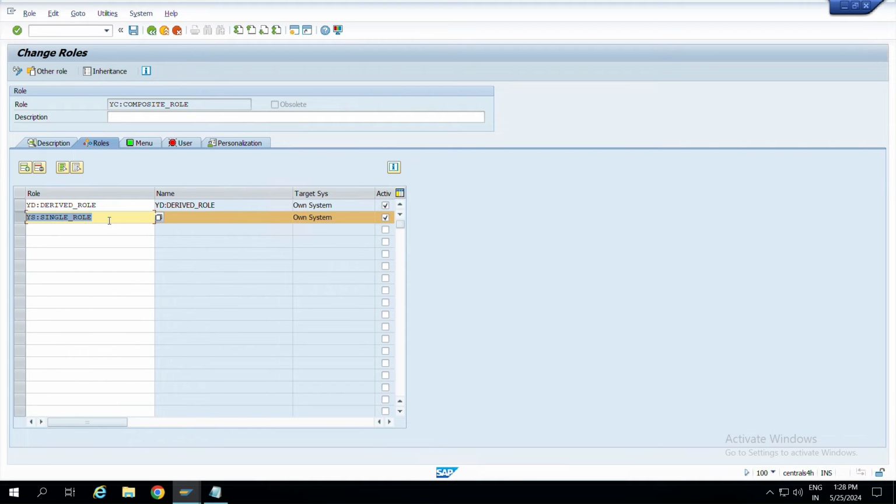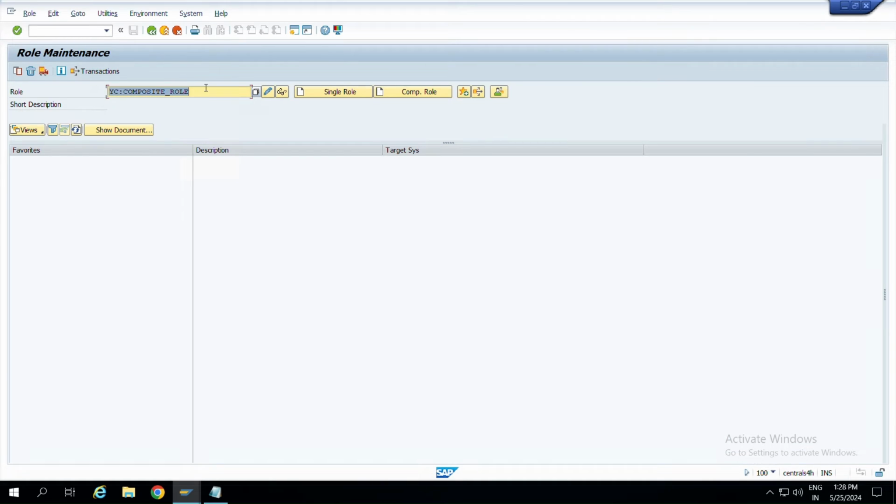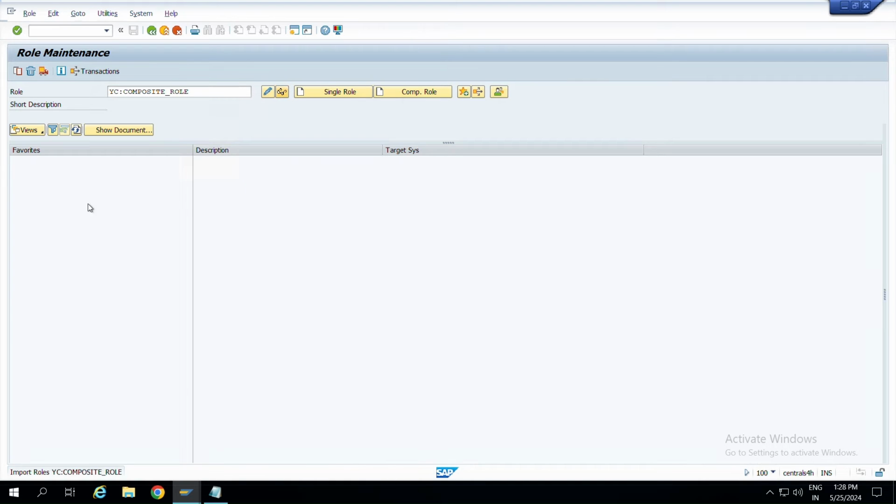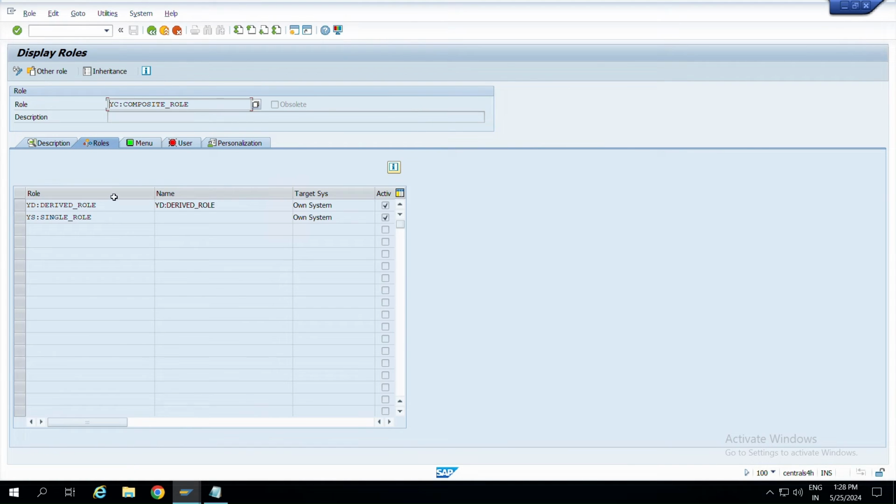There are two security persons, and you are getting this role to modify. So I'll be modifying this role and one of my colleagues will be modifying the other role, which is inside the composite role. My colleague will be modifying this and I'll be modifying this. I'll complete my work. This is the business scenario.